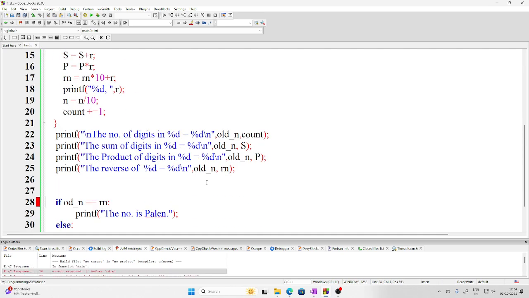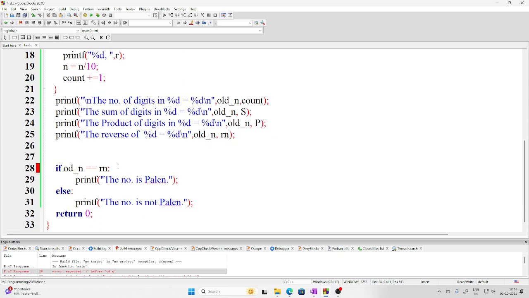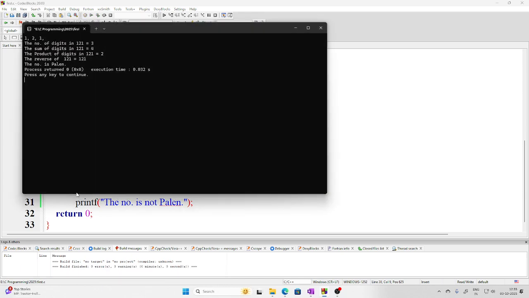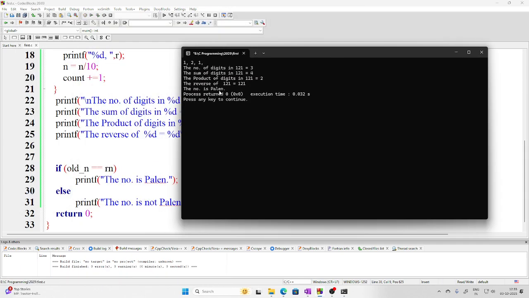So if I run this, what is the error? Okay, sorry, this is not Python, so I'm not permitted to do it like this. Sorry, it happens sometimes. So if I run this program, again it is saying some error is there. What is the error? Look, OD is not defined. It is OLD. Oh, sorry, it is OLD. So this is the one. And else. Oh, again that same mistake. So if I run it now, the number is palindrome.